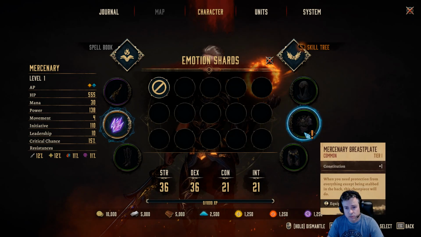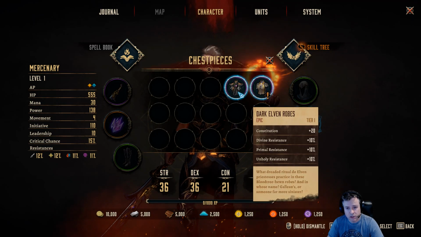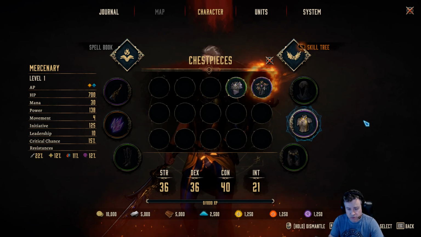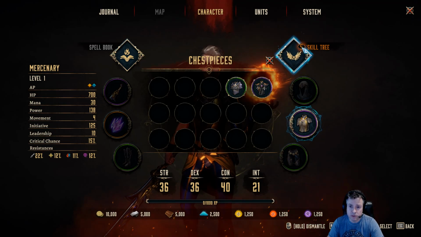that. We see that we also have started with a breastplate. We've got two options: Dark Elven Robes, if we want to be better with magic, or the Armor of a Twilight Twin, which is the one I equipped on my first playthrough. I'll equip that again. And we don't have anything else. We have our skill tree with 5 skill points.